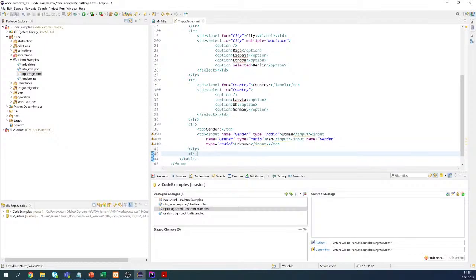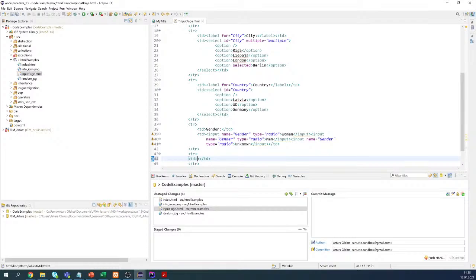Checkboxes. So for checkboxes, what kind of information can we provide?